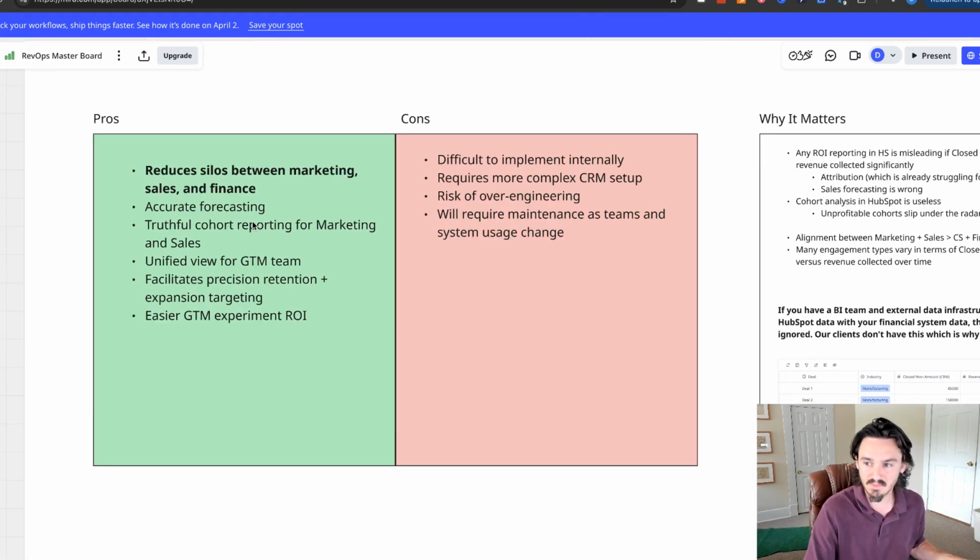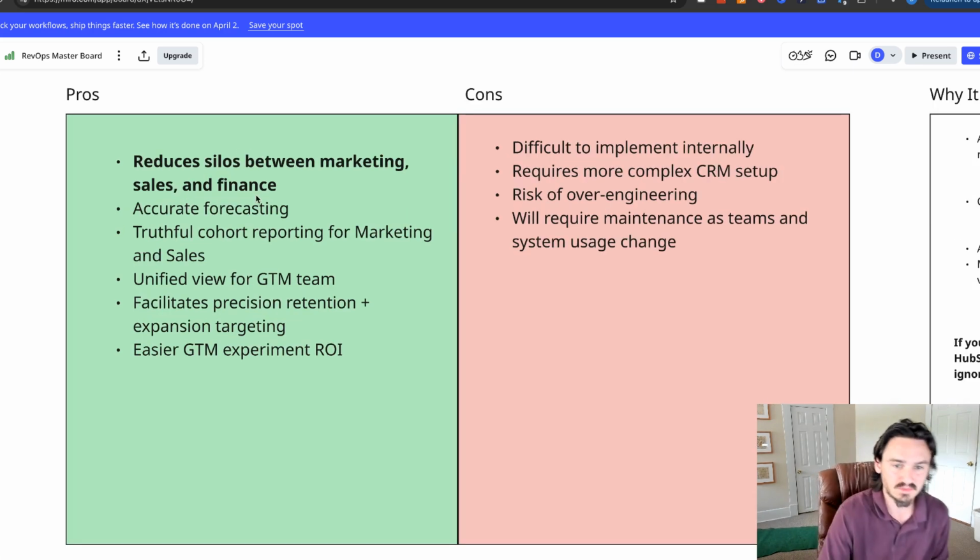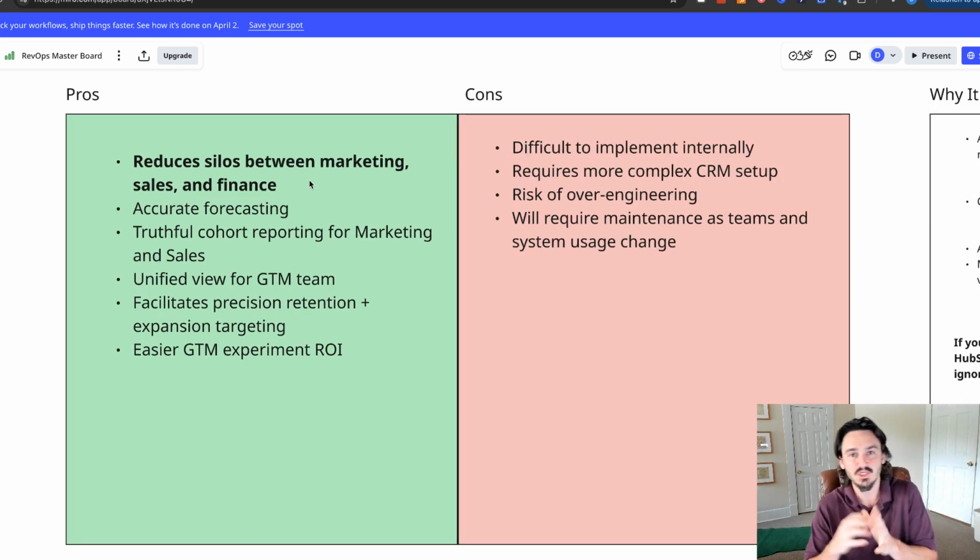Pros and cons is how we'll wrap this up. And so pros, reduces silos between marketing, sales, and finance. Just having this conversation will surface so many things in your organization that are missing. Gaps in the customer experience because marketing, sales, finance, customer success have never discussed certain transition processes. And meanwhile, your customers are experiencing them, right? And so just talking about the numbers, trying to align on what everything means, helps get a wholesome picture of your entire customer journey. 2, accurate forecasting.